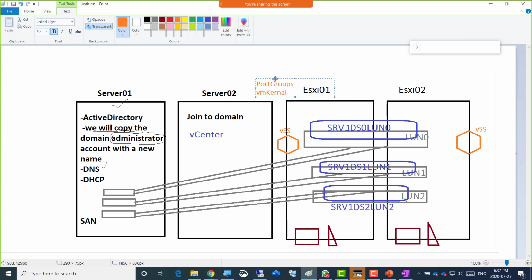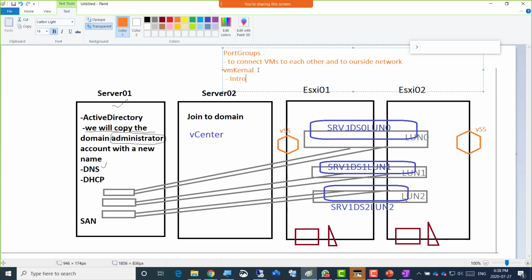The purpose of port groups was to connect VMs to each other, and to outside network, internet, right? So that would be the port groups. And then there is VM kernel as well.